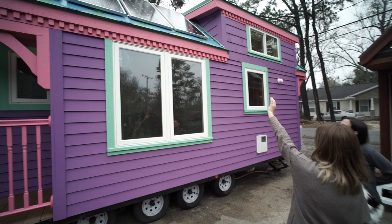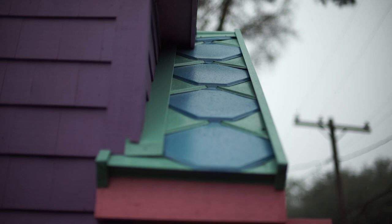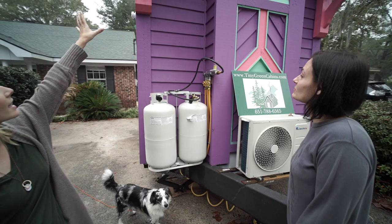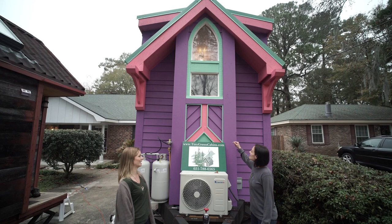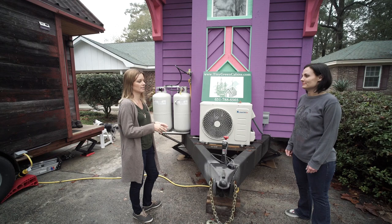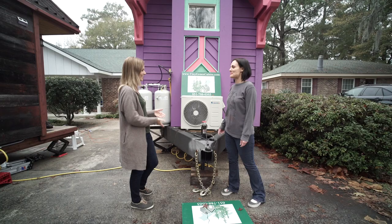Outside, those bright colors we were talking about are very much on display — the gingerbread trim. And there are her four solar panels on the top. The roofing is castle-top metal shingles — I've never seen roofing like that before, and I love the alternating colors. It kind of looks like a tortoise shell, but a colorful, beautiful one. What I really love about this side of the house is the fascia boards and the trim work — there's just a lot of detail woodwork in this tiny home. The siding is cedar, then painted — that must have been tricky. The builder actually added some of those little trim details himself because he thought it looked nicer, and he was right. The tiny house stands 13 and a half feet tall — right at the legal limits — and she's got scissor jacks on all four sides.